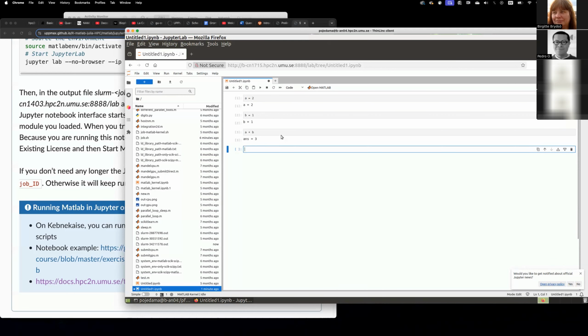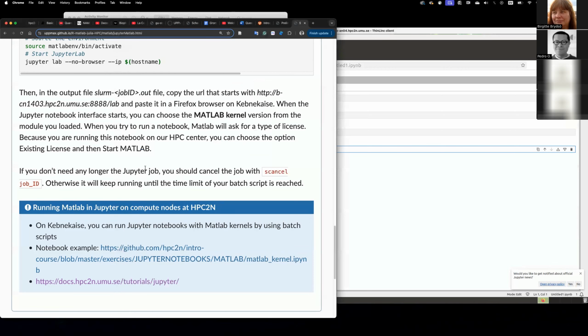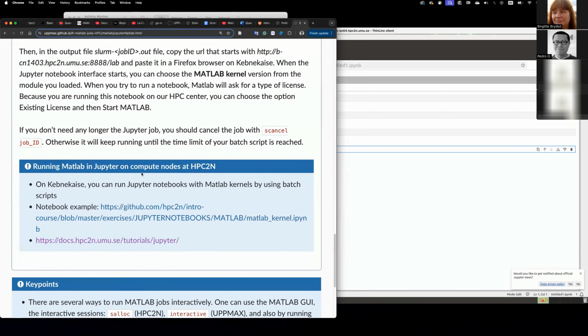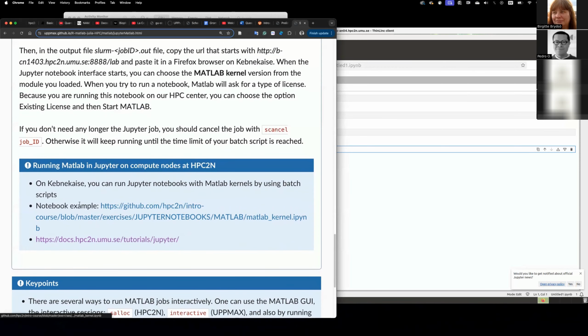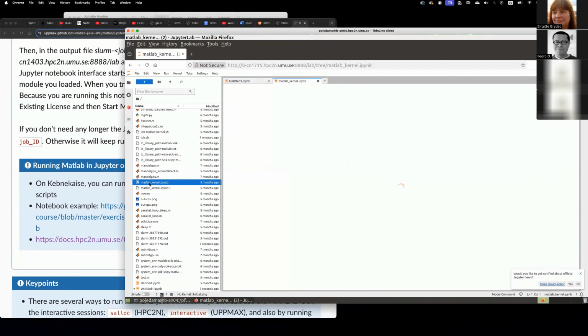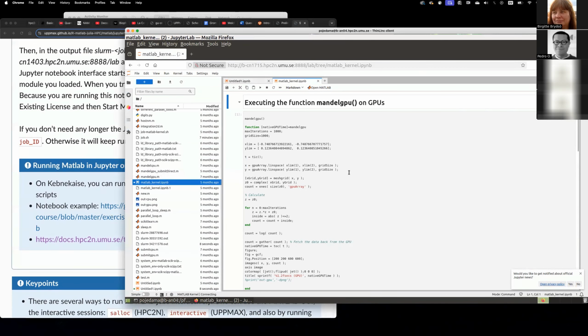Besides that, we can connect this notebook with some Python libraries. Some ways to connect with the Python libraries are discussed in this notebook example. I have here an example.